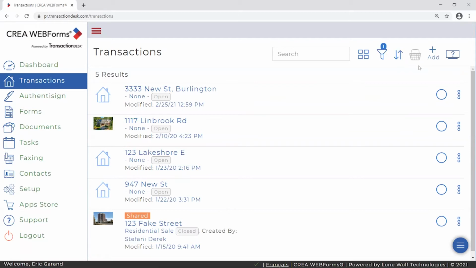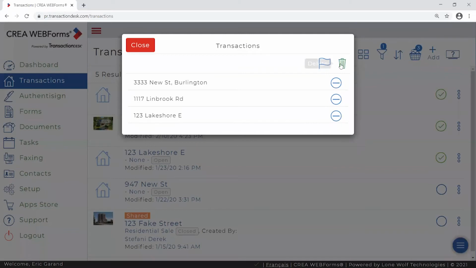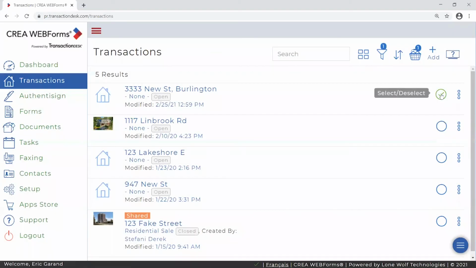A concept that is going to pop up pretty often throughout the other screens we're going to use is the idea of the basket. Whenever you're doing more than one thing at a time, like if I want to add 2 forms to my transaction later on, there's going to be a basket. Whenever you select more than one thing, notice how they pop into the basket. I selected 4, there's 4 in the basket. If I want to manipulate all 4 at the same time, the basket will give you your options. If I wanted to delete all 4, I could do that, or I could get rid of 1 and delete 3 of them. So whenever you select multiple options, it goes in the basket.